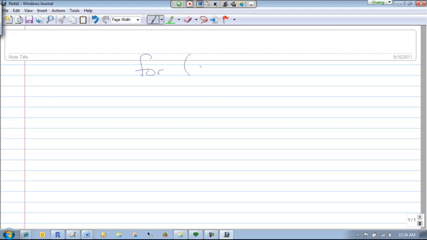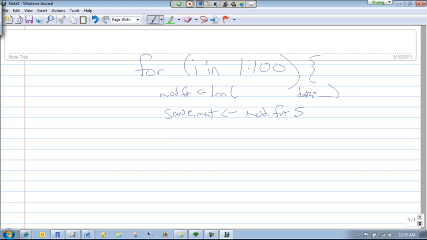So I could say for i in 1 to 100, and bracket, I'm going to use the lm function every single time, where somehow I'm going to change my data set, put the results into mod.fit, and then maybe I have a save matrix called save.mat that gets mod.fit$coefficients.